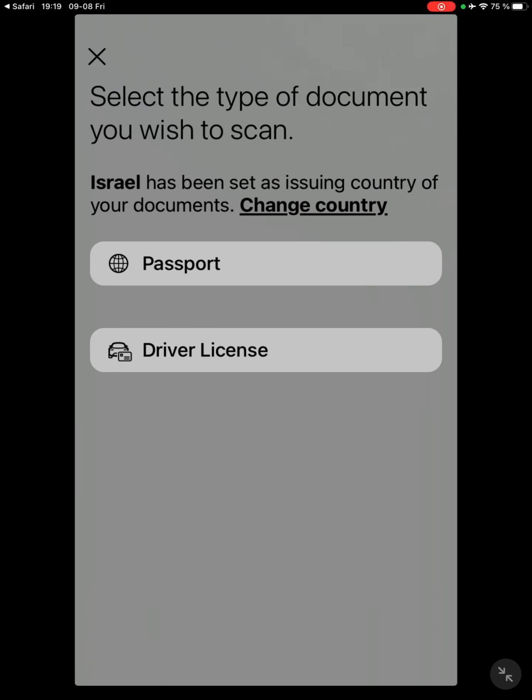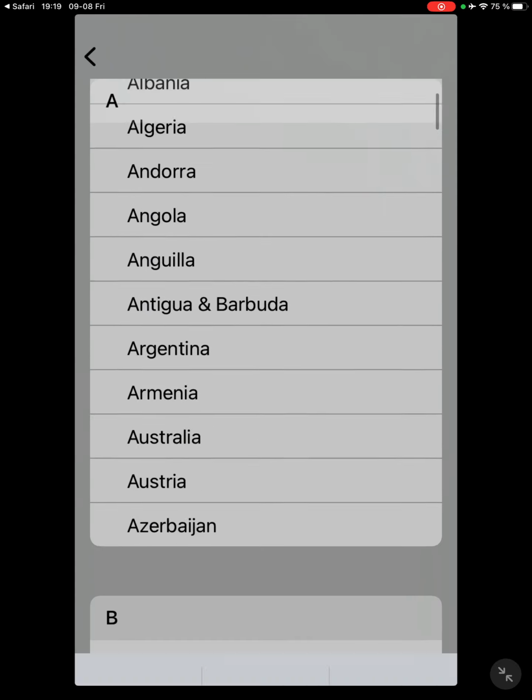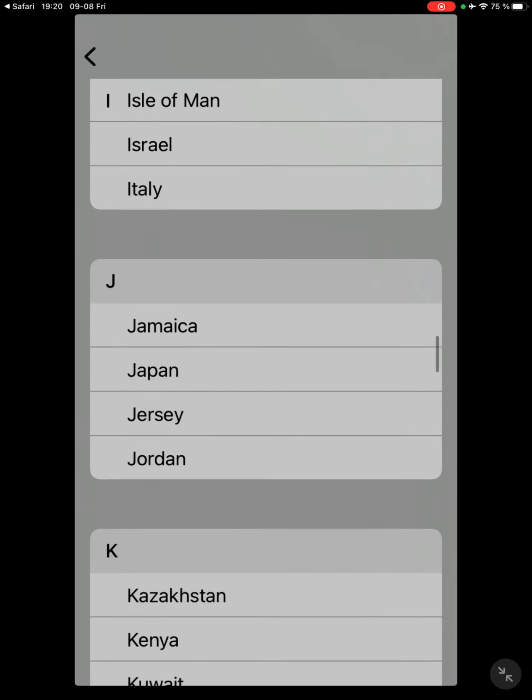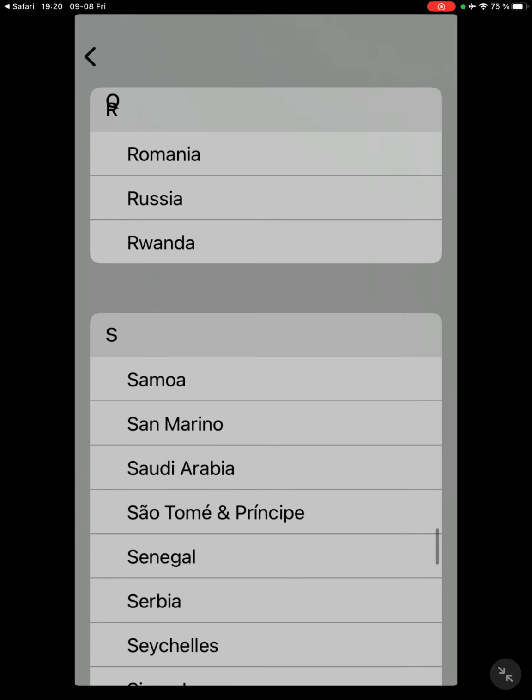This is what I meant, that the first part will be really tiny. If you're from a different country, you have all the countries here. Let's just click.